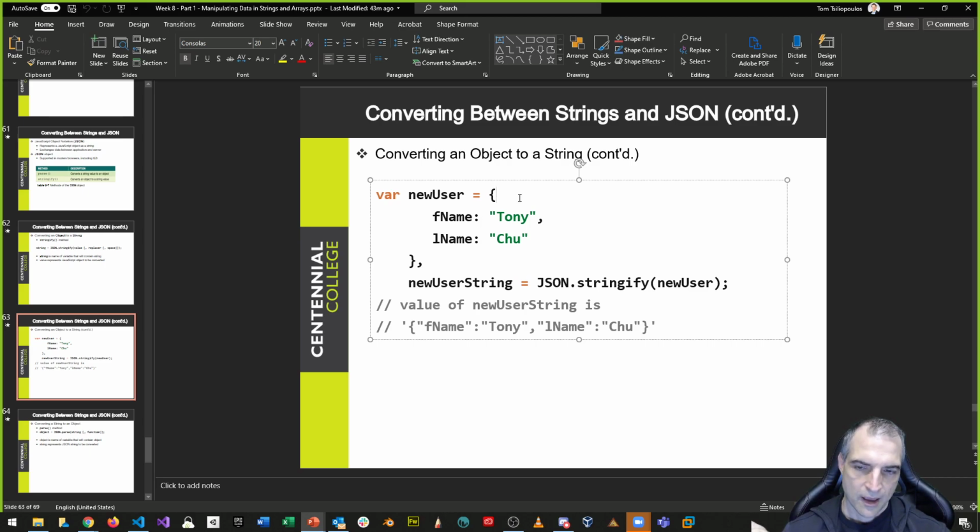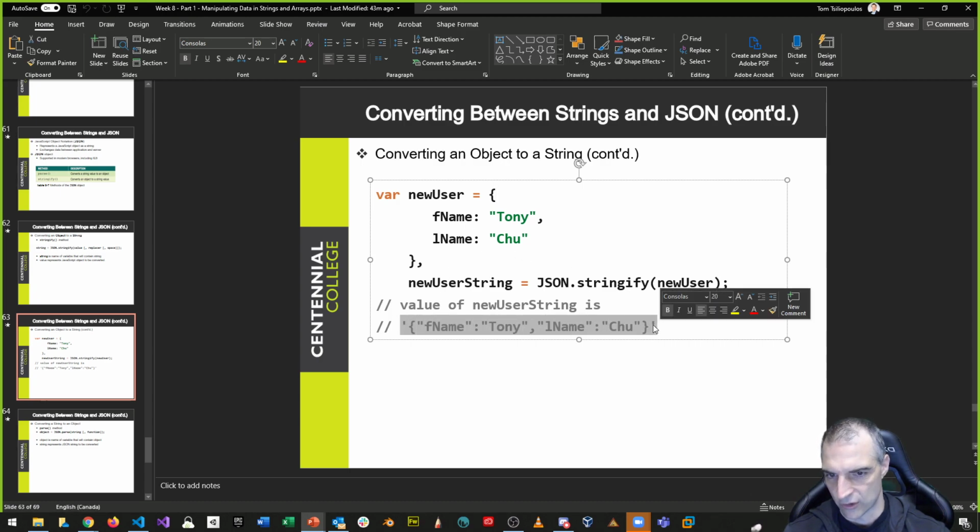Once we make an object, I can simply stringify it, convert it to a string, and create this new string. It would take the original object and turn it into a string that looks like this. Very straightforward.